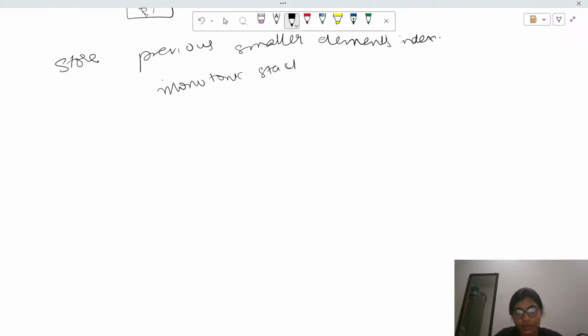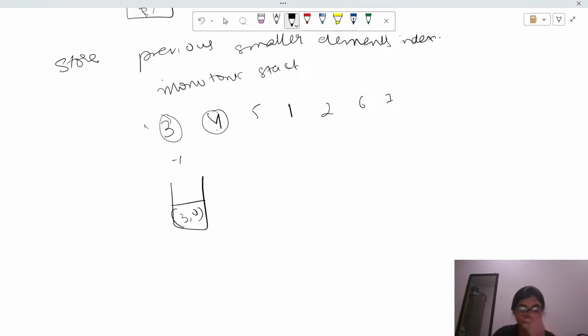Suppose there are numbers like 3, 4, 5, 1, 2, 6, 7. For 3, the previous smaller element is -1, and for 4, it is 3. So we store 3, 0, and as soon as we get a bigger number, for 4, it would be 0, the index of 3. And if we get a bigger number, we have to store that number as well, 4 comma 1.